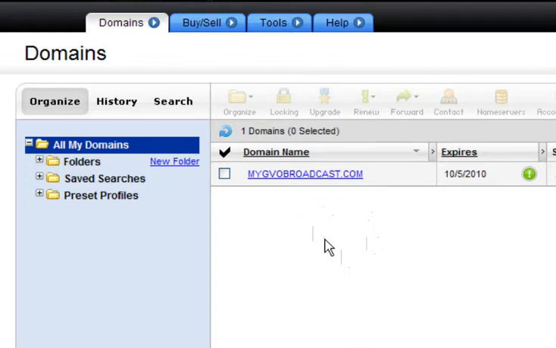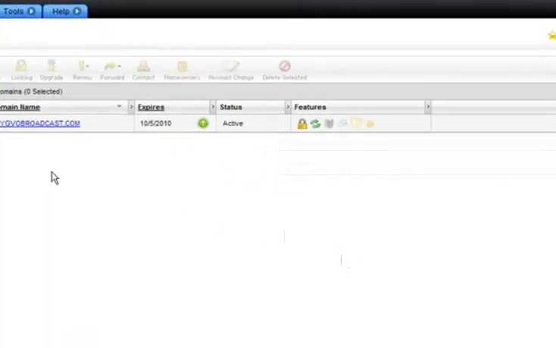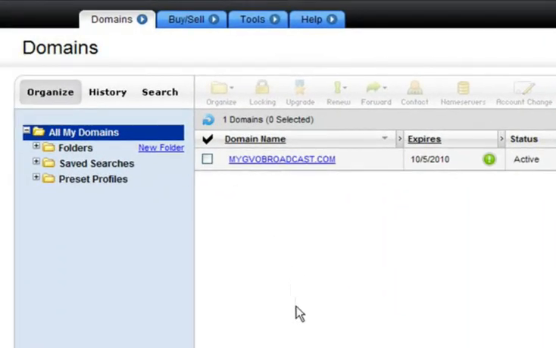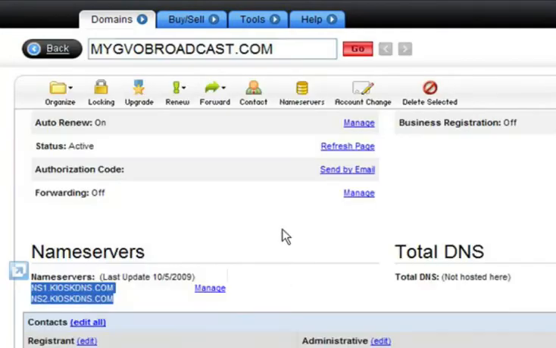Now I want you to bear in mind one thing. When you're registering domain names, we highly recommend that you use the link right from within GVO for two reasons. Number one, you don't need to change the DNS if you use kiosk.ws's domain registration from within GVO. Number two, all of your domains can be accessible right from your hosting panel within GVO, and you can control everything from one place because you registered your domain name through GVO's back office. So it's that simple to register a domain name through GVO.